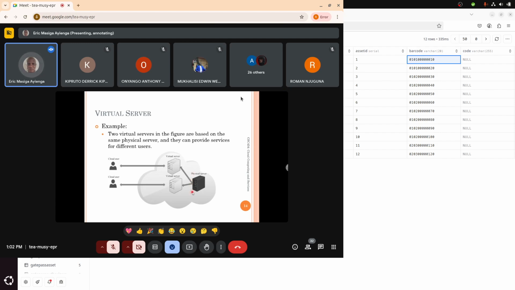Now, why that is possible is this. Most times, we don't utilize the full capacity of our machines, like your PCs. You will realize that by the time you're buying a new PC, you have only probably used 10% of the memory.